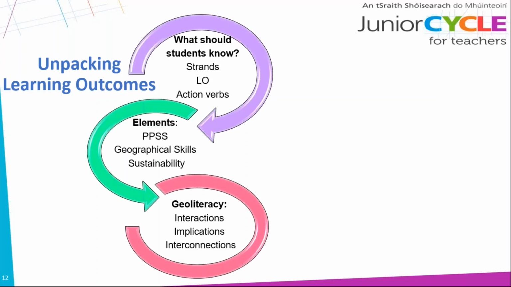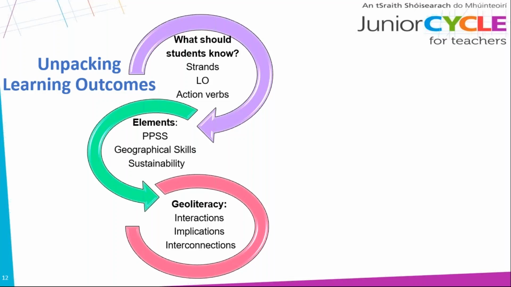First, we need to look at the learning outcome and think about the strand that it is in and the wording in the learning outcome. From there, we break it down to what things we want the students to know or be able to do. From here, we move on and think about what way we would teach this in the classroom. This is where we consider the three elements and how we as teachers will create an experience for the students to learn about the learning outcome. One element can be used on its own, or we can use a combination of two or three. This would also involve thinking about the resources required.